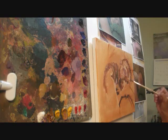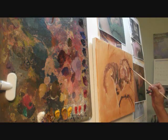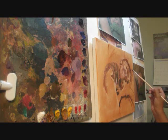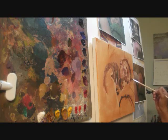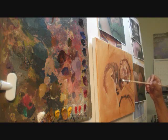A good way to tell if you have everything in the right place is if you have a mirror and look at it from the reflection. What'll start happening is, since you're staring at your painting for a very long time, even though things are out of place, you can't spot the errors.